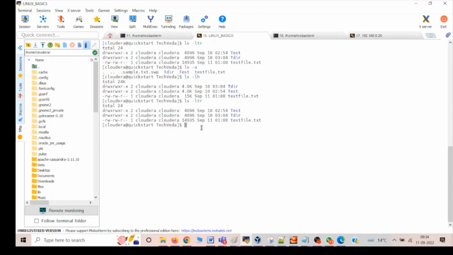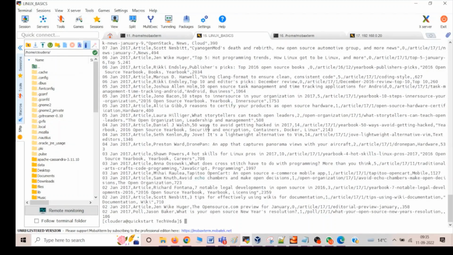Then changing directory, you have seen now, I have just moved into it. Then if I want to remove something from the directory, I can remove something from here. We'll do it once we complete the other commands. Then if I want to see what is in this text file, then cat test file.txt. So it is going to show all this. I have created this file with more data. Yesterday we were just creating a small set of data, one or two lines, but I took this data from GitHub, so that we'll have more data to work on.